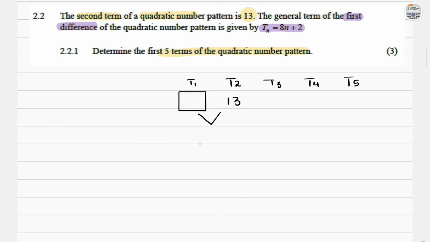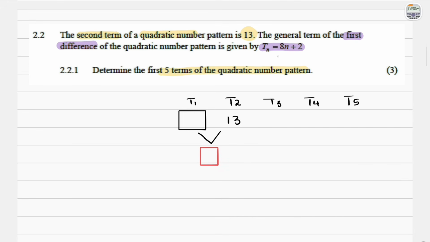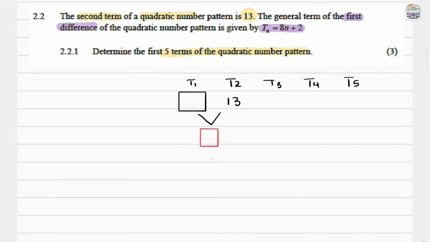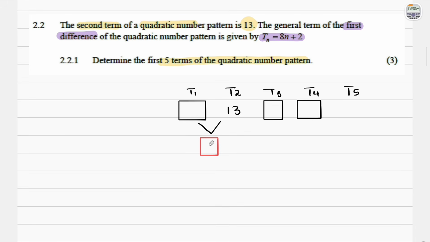So what in the first differences do you need to find the rest of the terms? We're going to need the first term in the first differences. And you see, with the first differences, it also tells you the constant difference. It tells you what that second constant difference is. So yes, this is enough to find it. So we're going to use it to find the third term and then the fourth term. Let's go ahead and find this first term in the first differences.